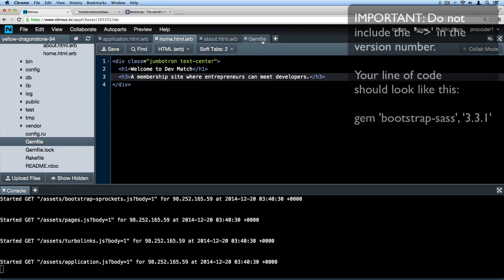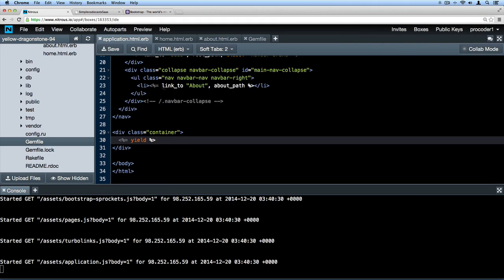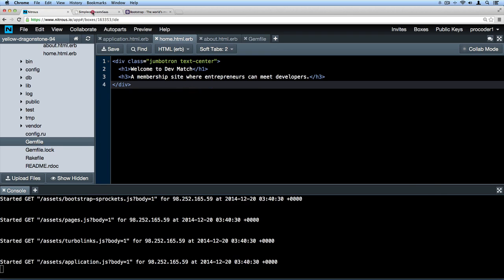But again, as long as you have the exact same version number that I've got, and you copy all of the code that I'm writing here in our site exactly, your site should still look great. So we've made some changes here. Let's go ahead and save our work before we move forward. We've got the server running here, and that's okay. I'm going to leave it running so that I can keep moving forward.